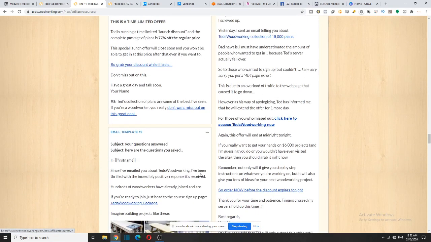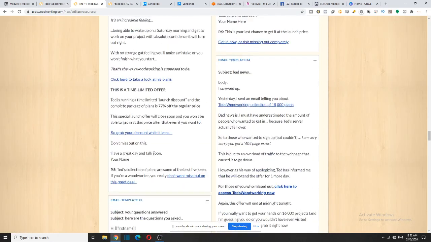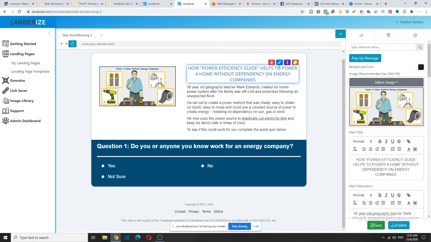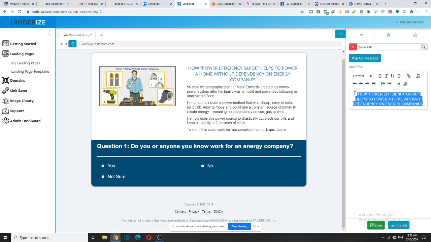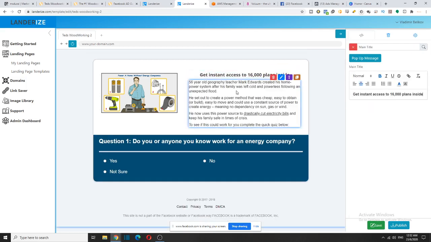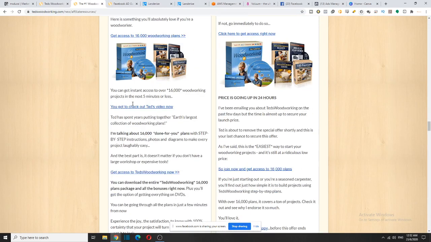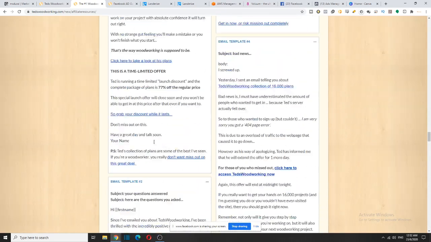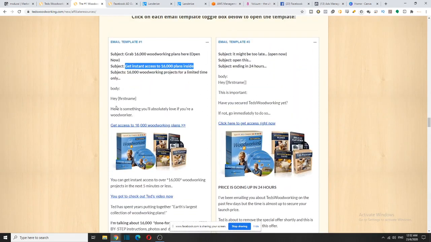Things like this are good. Get instant access to 16,000 plans here. This is something you can actually use. So you can do something like this: get instant access to 16,000 plans inside. We're going to do a little bit of articles, but we want to take a good point.